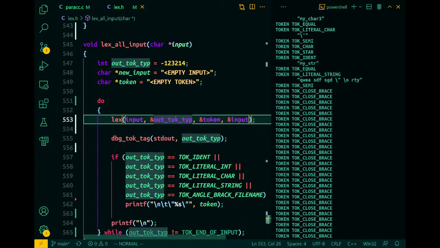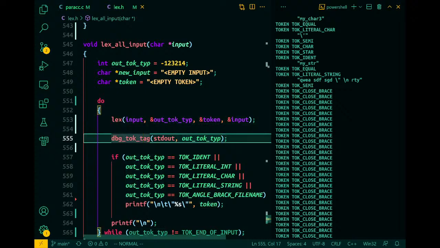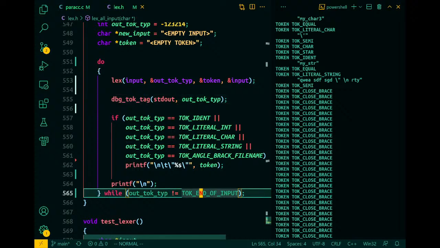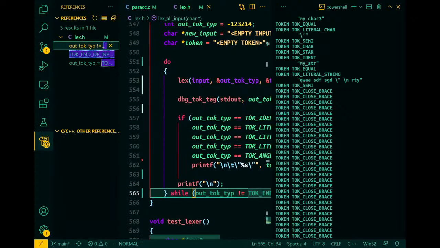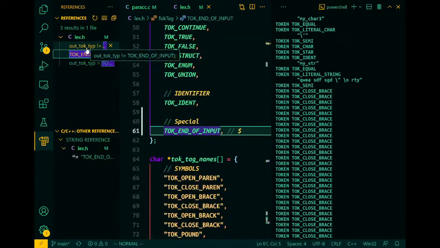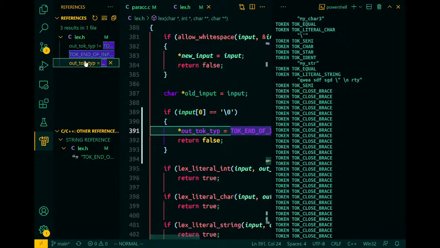Token end of input. Find all references. So here's where it's defined. And here's where it's used.